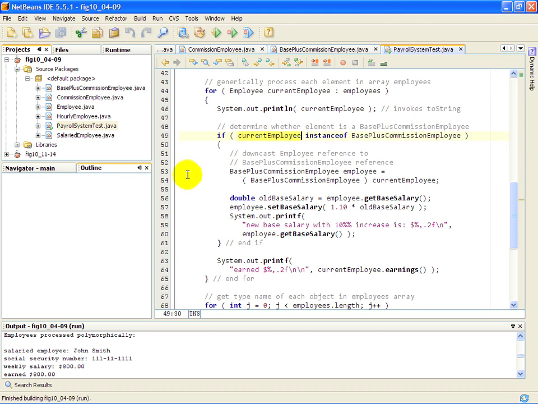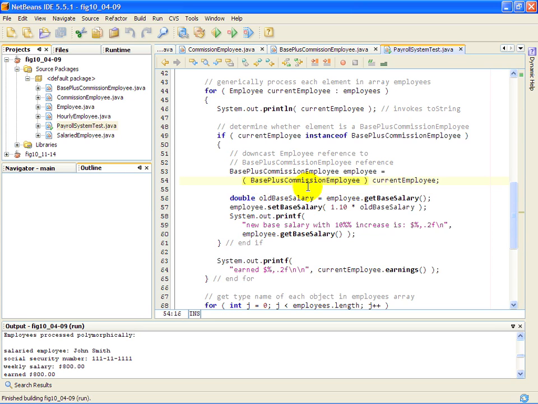In that case, we will go into lines 53 through 60, and we're going to do some BasePlusCommissionEmployee specific functionality. So if you take a look at lines 53 and 54, the BasePlusCommissionEmployee variable called employee is being declared on line 53. And in line 54, we are casting the superclass variable currentEmployee, which is of type Employee, down to the subclass type BasePlusCommissionEmployee.